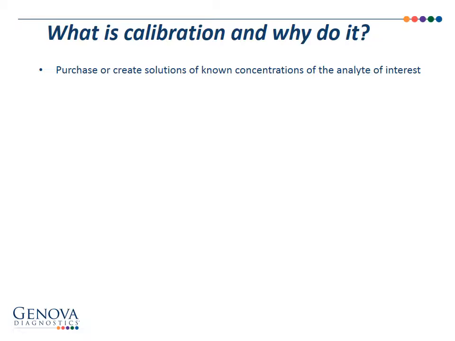But in a lot of cases, those sorts of things don't exist. So in those cases, we're going to purchase stock powders or solutions of our analyte of interest. So we're going to go to Sigma or Fluka or something like that, and we're going to purchase powders of, say, lactic acid. Let's stick with that example. So we're going to purchase a powder of lactic acid, and we're going to very carefully weigh out exactly what we want. So say exactly 100 milligrams of this powder, and we're going to dilute it into, say, 100 milliliters of water.